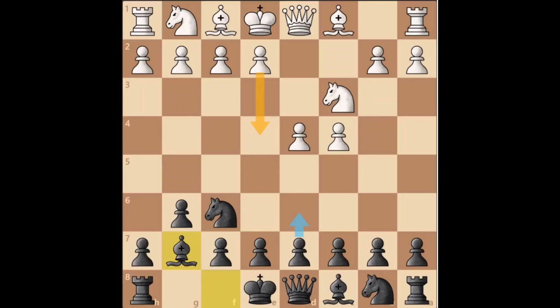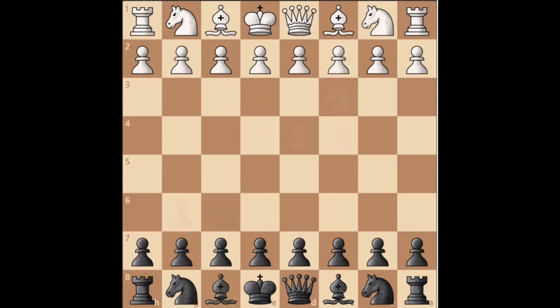You're about to know the top 5 best opening traps in the King's Indian defense, which is one of the most popular chess openings of all. On top of that, I'm gonna cover the common attacking patterns and common ideas of this opening, and let's go ahead and get started.